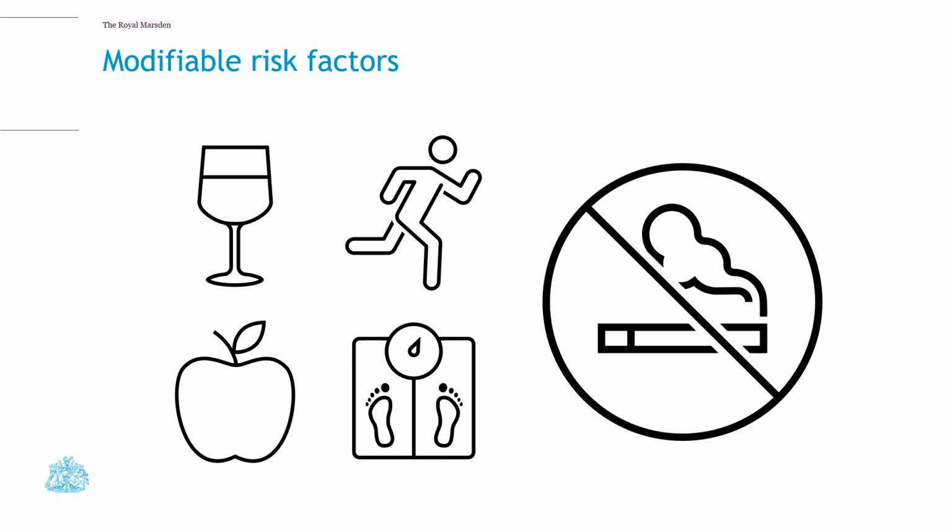In terms of diet, it's very boring, but lots of fresh fruit and vegetables will really be very good practice in general. A lot of these fad diets, like very low sugar, very low carb, etc., I don't give in to a lot of them. The data behind them depends on a lot of different factors and can be quite woolly. So my general advice is plenty of fresh fruit and veg. Limit red meat to once a week if you can. Lots of oily fish. But generally just a nice varied diet is usually helpful.